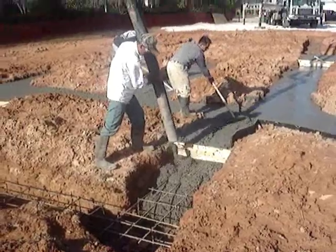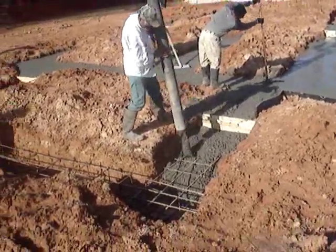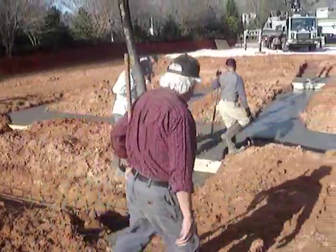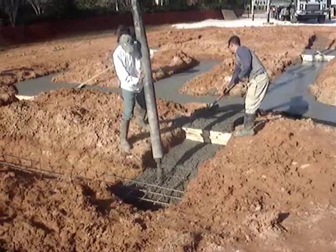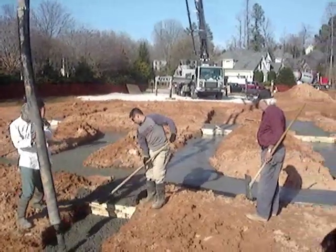For this house, they used 10 truckloads, and each truck held 10 cubic yards of concrete, so it took about 100 cubic yards to pour the footings. That concrete pumping truck is actually a piece of automation they use today — they used to do this part using wheelbarrows that carried the concrete by hand from the cement mixing truck.